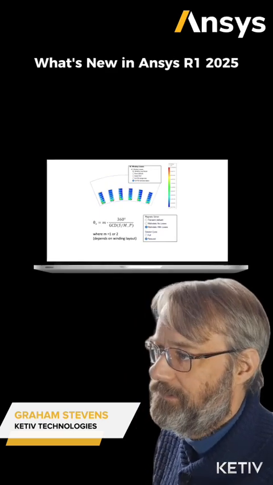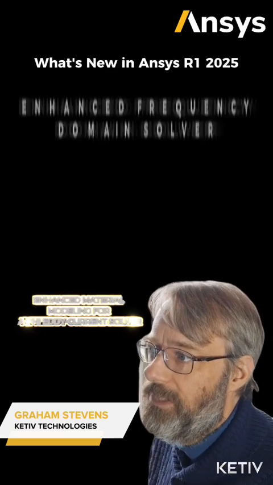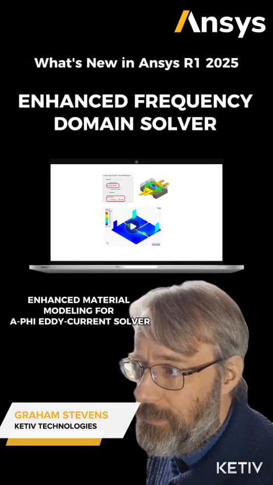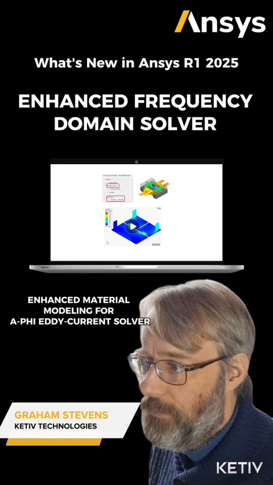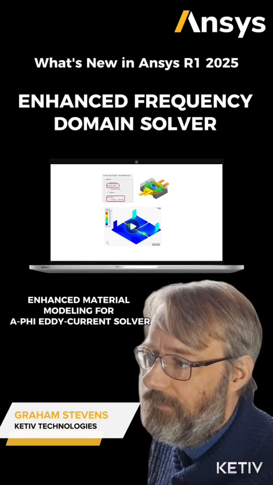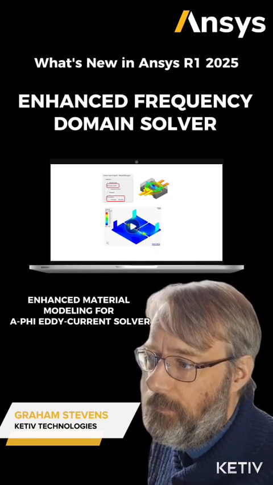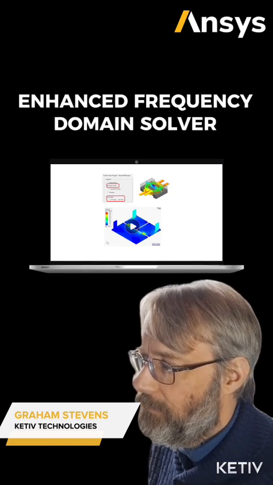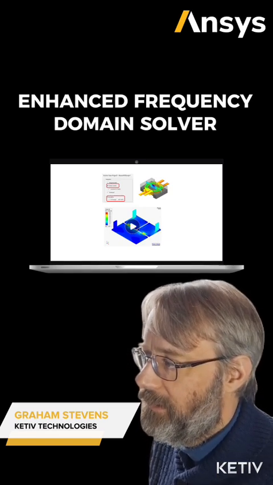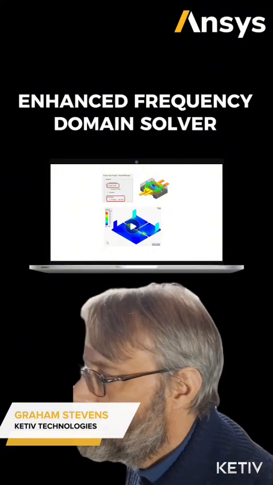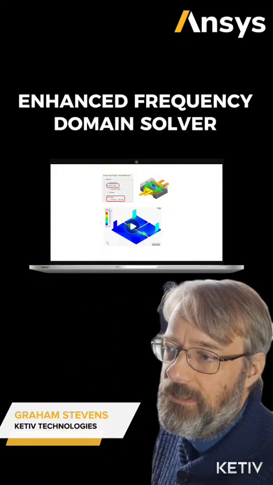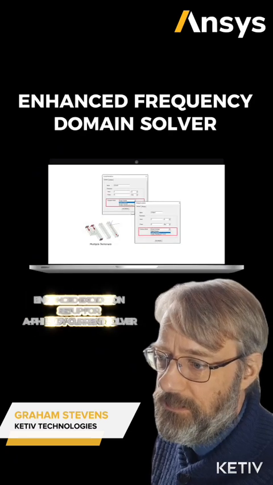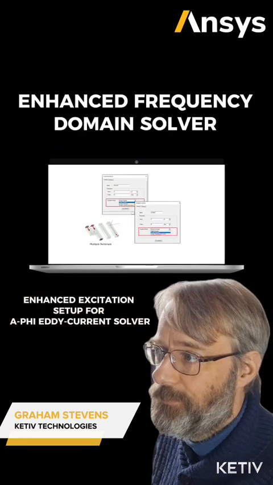nonlinear materials, etc. For the frequency domain solver, you have additional added excitation models for current voltage, including closed coils, the ability to have double potentials and double potential with ground, so you've got multiple coils starting and then reducing to a single coil, etc. So this allows you some more flexibility with regards to your excitations in Maxwell.